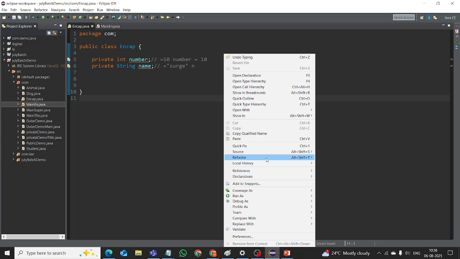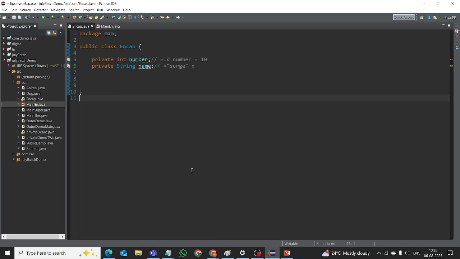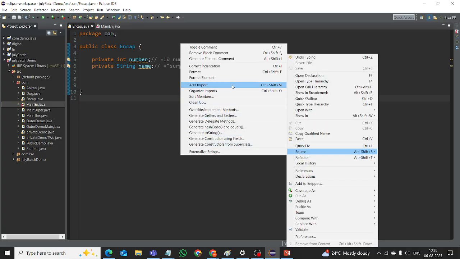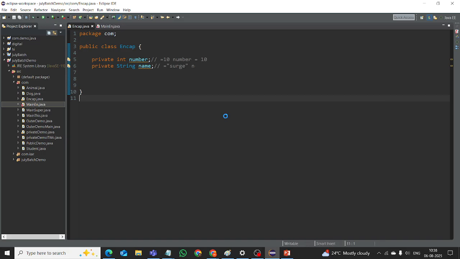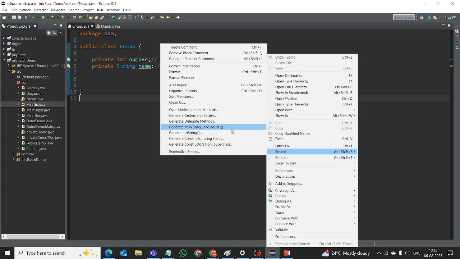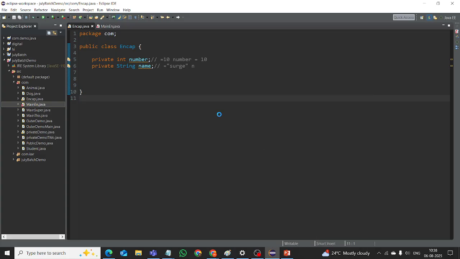Go to the Source, right click on the open source, go to Source and generate the getters and setters.